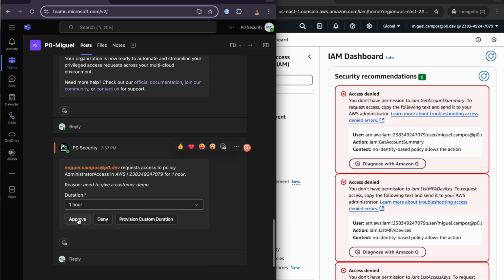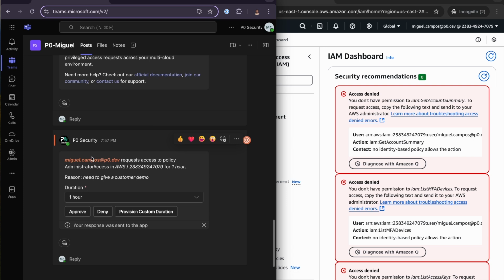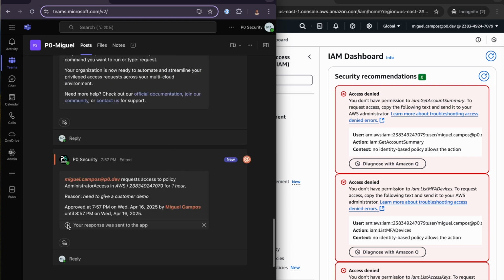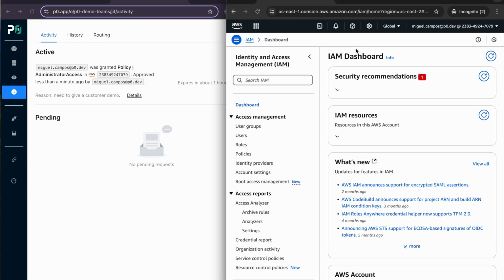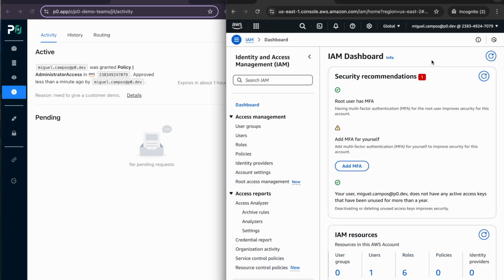Once that approval is complete, you'll get a nice little summary here for how long that's going to request. And if we actually go over to P0 in our activity tab under the JIT page, we can also see a list of all the different things that we've been granted access to on this account. If you're an administrator, you can actually revoke anybody's access at any time if you'd like to. If you're a user, you can also revoke your own. So let's go back here. Now we can take a look at what my AWS looks like. You can actually see all of those errors went away because now I have administrative access.